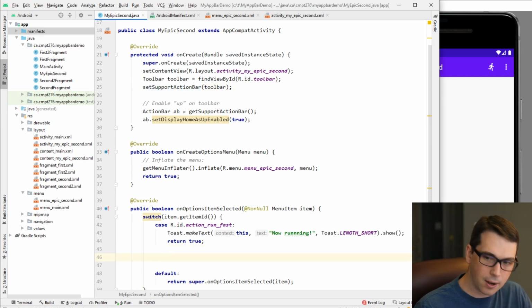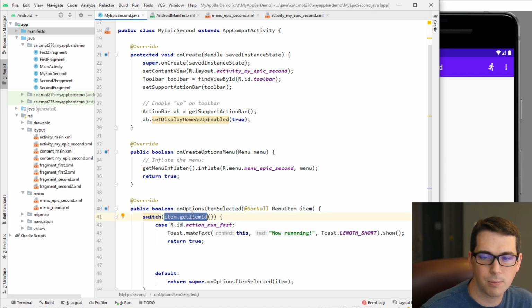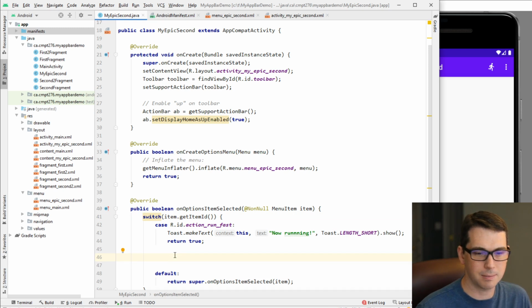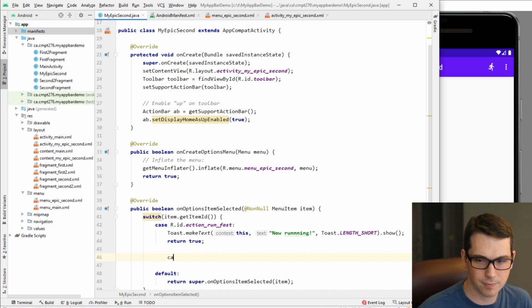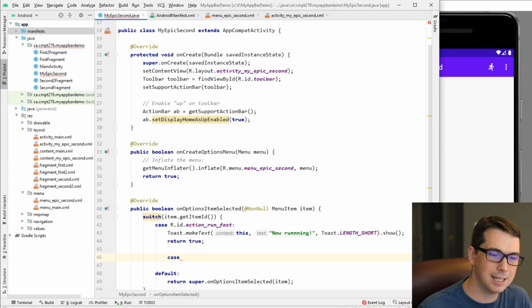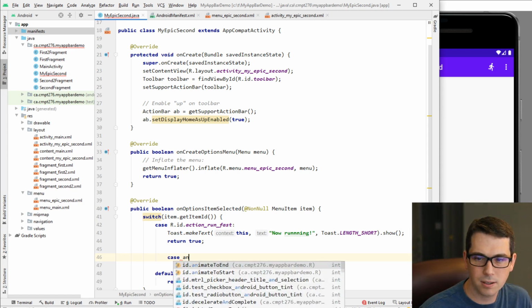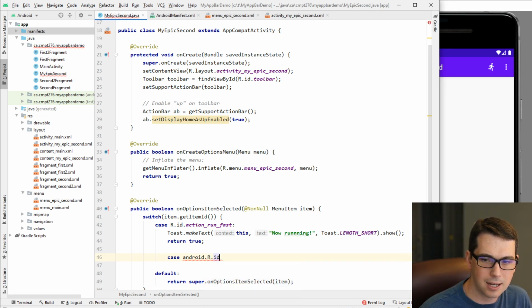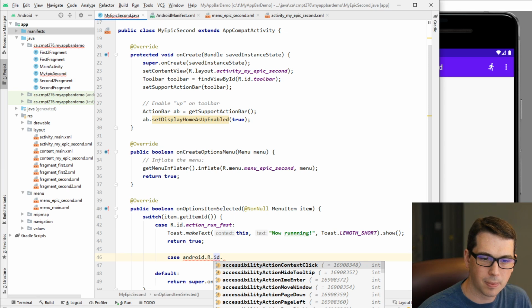Now, after a little digging around, I looked up what the action ID was. So I actually printed this out, or I debugged it and put a breakpoint. And then when I clicked the button, I figured out what the action ID was. The ID then led me to a Google search to show me what the name of the thing was. And it happens to be defined in Android's R file. So not my R file, but built into Android is the R. And so android.R.id. And then here it's going to be the home, ID home.